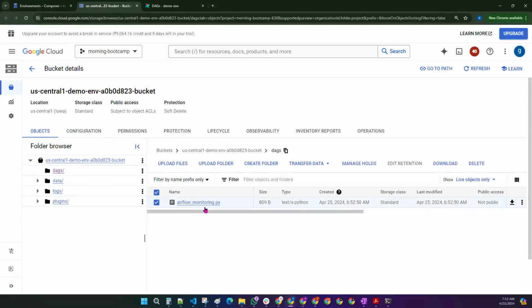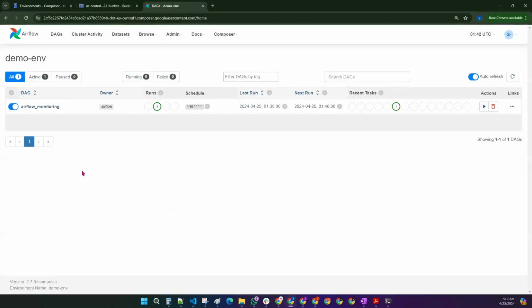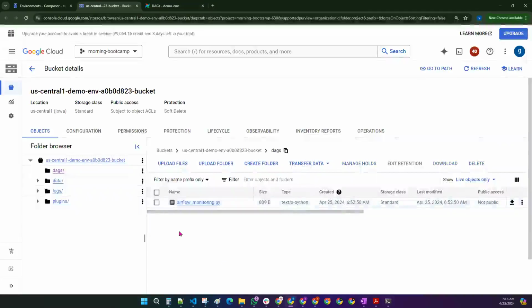A DAG is nothing but a Python file. I am going to create a Python file and upload it here so that the scheduler will scan it. If it is a valid DAG, it will show up here so that you can run it manually. Let us create a simple DAG.